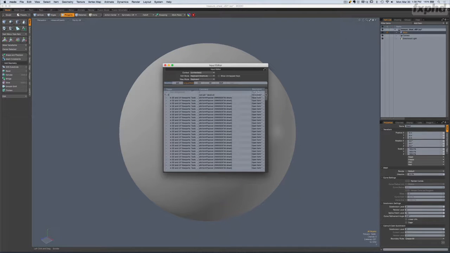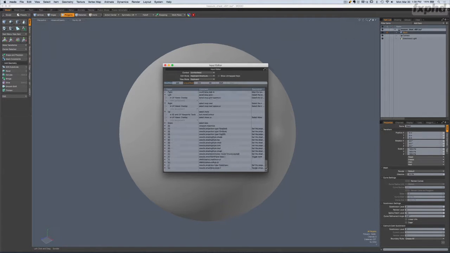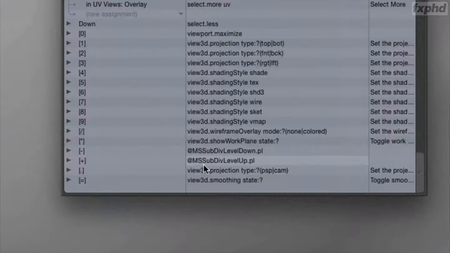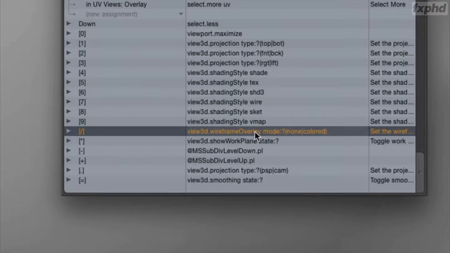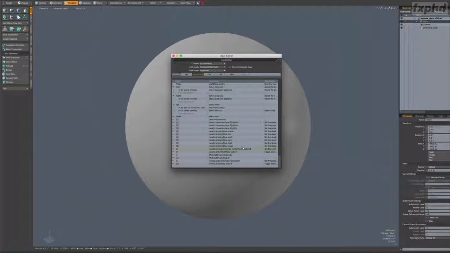We're going to grab the little scroll bar, and we're going to go basically all the way down to the bottom, because at the bottom, we have all of the commands that are associated with our number pad. And there, let me zoom in so you guys can see what I'm doing. Here it is. This is the one that I want. So I'm just going to single click to enter this field, and then paste in that command that I just copied from TextEdit.